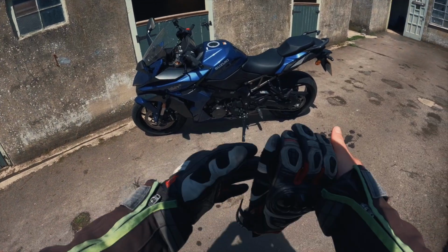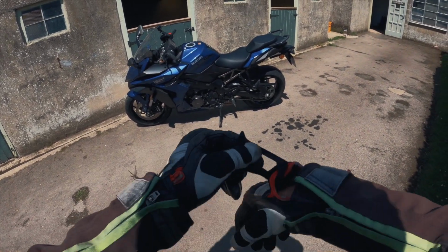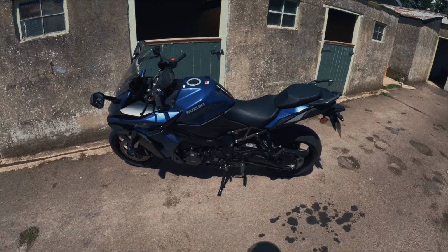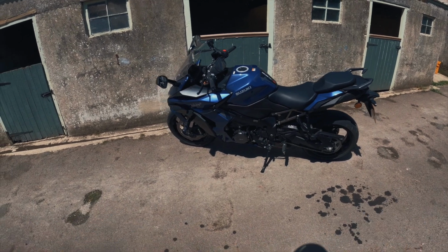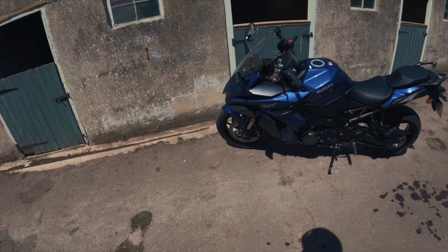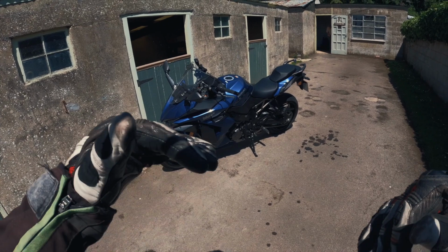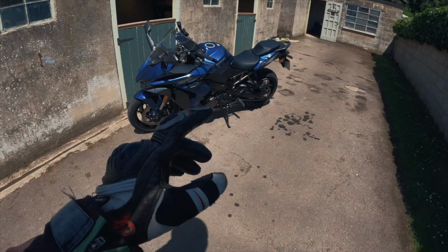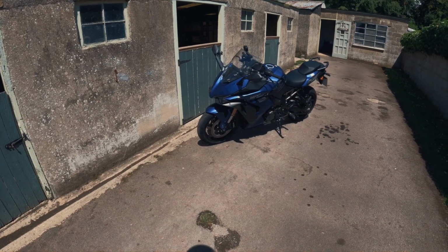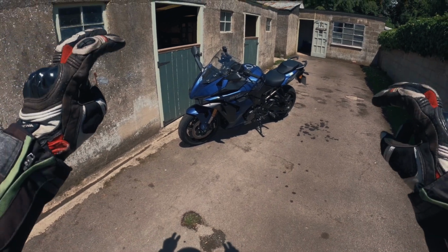I forgot to do my usual sitting on and showing you the seat height, but it's an 810 millimeter seat height, which is a benefit of these bikes compared to your adventure bike. If you're just doing sports touring and you're shorter in stature, or worried about dropping the bike because of the higher seat height and the weight being higher up on adventure bikes, seriously consider one of these. I know they look intimidating, but it's really smooth and you can really tour on it and do adventures on it on tarmac anyway.